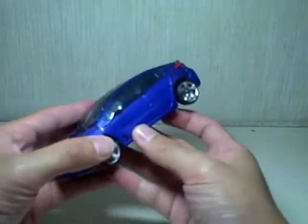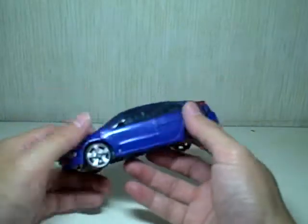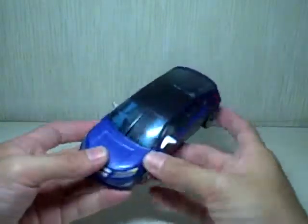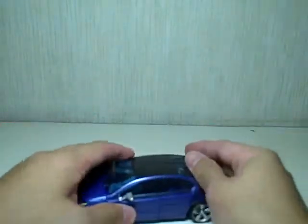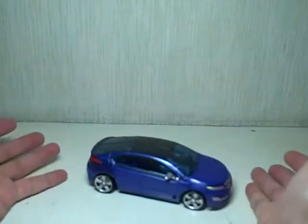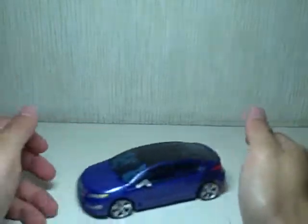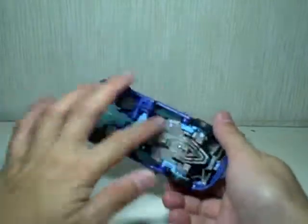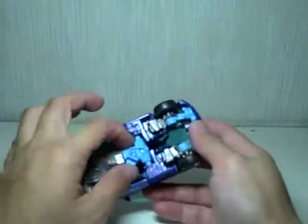Just fold in the hood and front bumper, a little bit of fidgeting, and there you have Jolt in his Chevy Volt alt mode. If you scrutinize it, you'll see some paint discrepancies — the unpainted plastic is a little lighter than the painted areas. But even if you display it in alt mode on the shelf, it's still going to look like one whole piece of blue. He looks very compact and stable in alt mode. He does have some gaps here and there, but it's all forgivable. I wish he had a weapon to fill in the gap, but the whips fold in nicely.